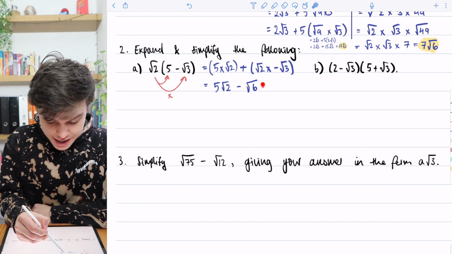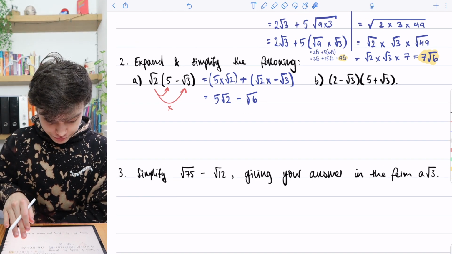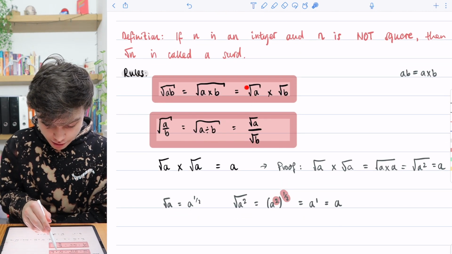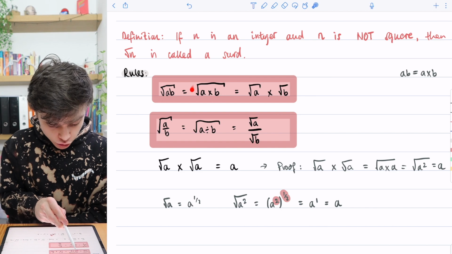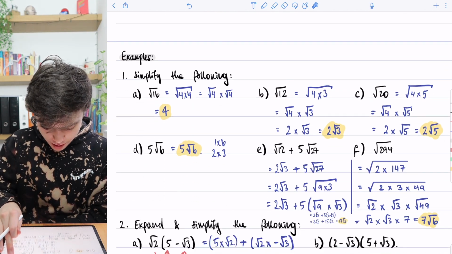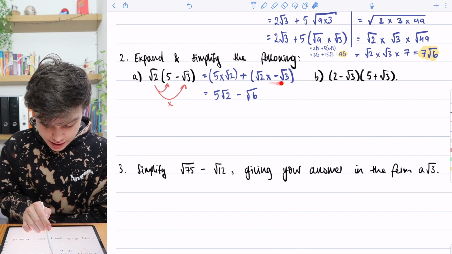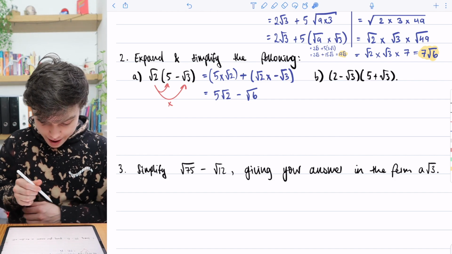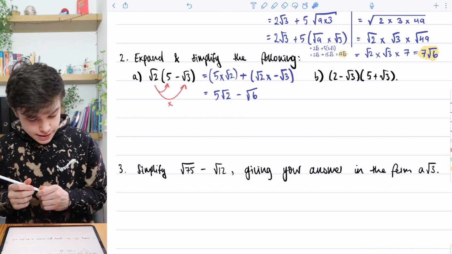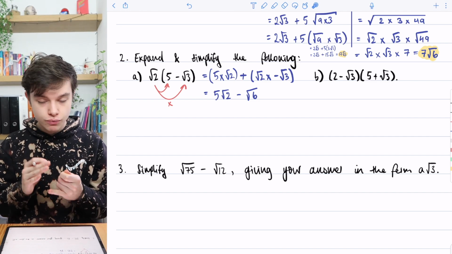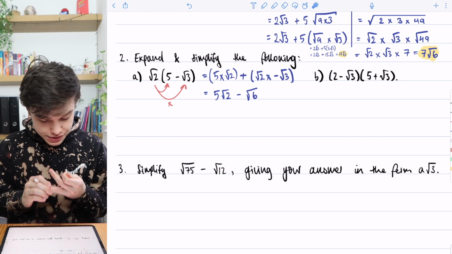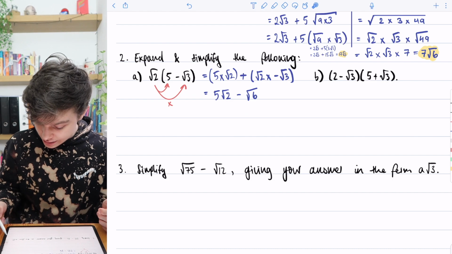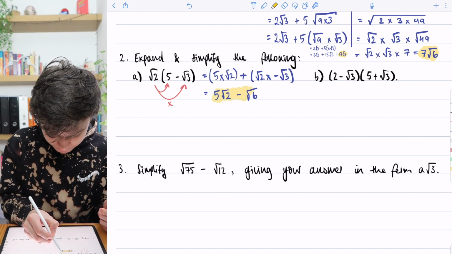And again, it's root 6 using the first rule. If we've got 2 numbers like this, we're square rooting each one, we can bring them under 1 square root. And then multiplying the numbers, 2 times 3 gives us a 6, and the minus makes that a minus there. Okay, and then can we do any simplification with that? No, we can't, because root 2 we can't simplify, and root 6 we can't simplify. So that is exactly what we need as our final answer.